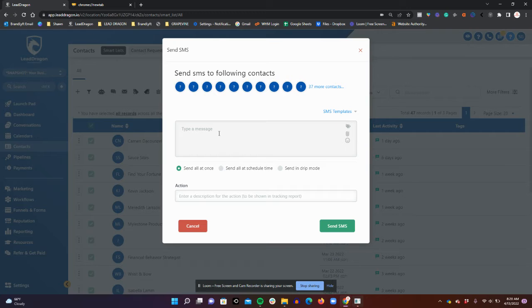You can kind of do this two ways. You can type out a text, or you can use an SMS template. If you've already got a template set up, maybe that's already got a message that you want to send out, you can use that, or you can simply put whatever you want in here, depending on what information you want people to know. Now, one thing I don't want you to do, you do not want to send all at once, especially if you've got over 250 that you're sending out. So 250 or more, I want you to do what I'm about to show you.